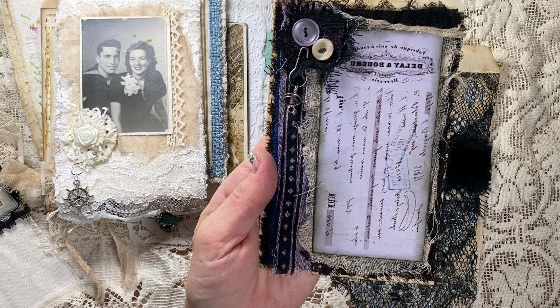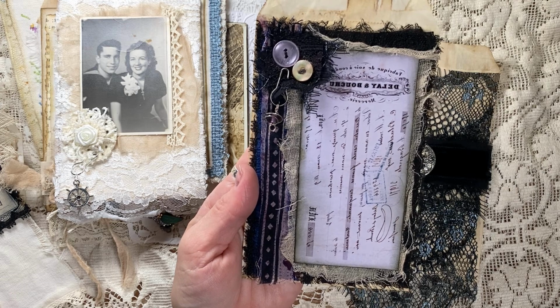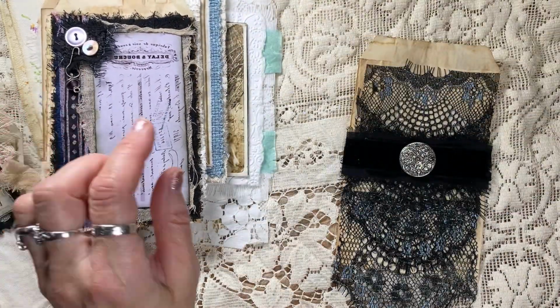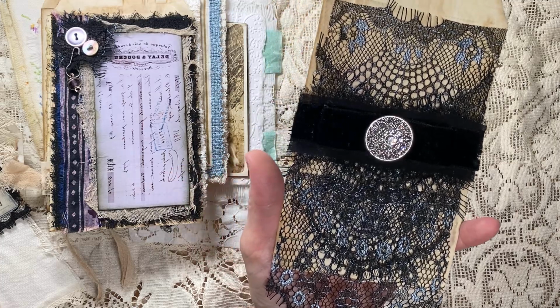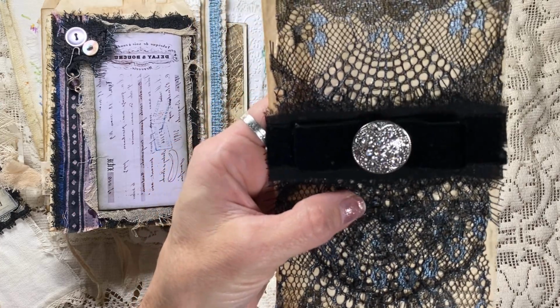This is from a French check that I put in as part of a free digital in Junk Journal Junction and Boho Daydreams, and a cluster there with a little dangle bead that I got in Happy Mail. This is just some lace with some vintage velvet ribbon and a button from Boho Crafty Chica.